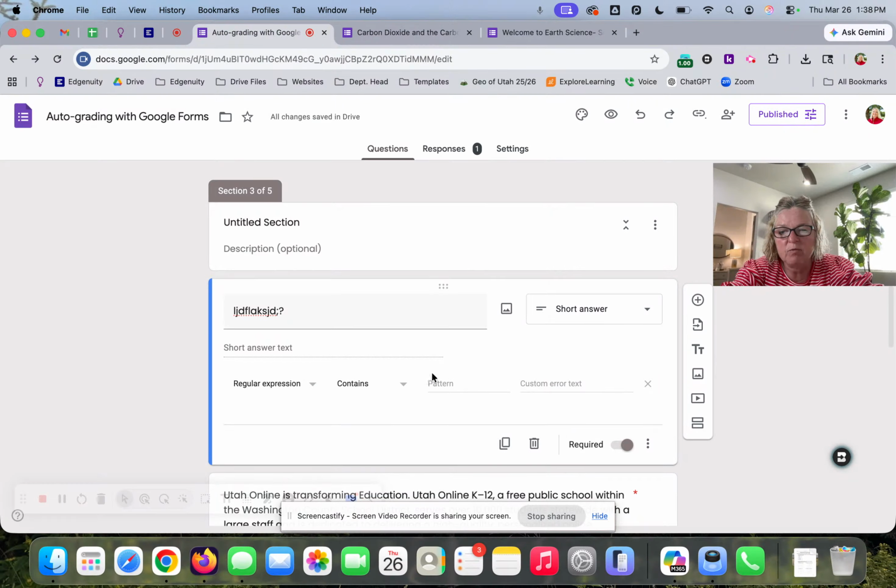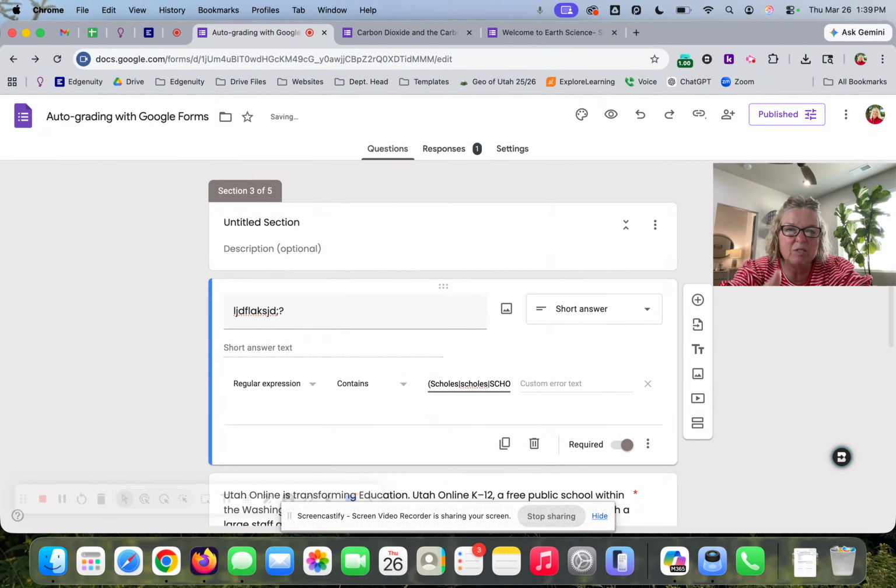So, for instance, if the answer is just my last name, when I do the regular expression, I do parentheses, and I'm going to type my last name several different ways. I'm going to capitalize it. Then you do the little line in between. I do not know what that is called, folks. Then you do it maybe lowercase. Then I'm going to do the line. Then I'm going to do it all caps. I'm going to give them options.